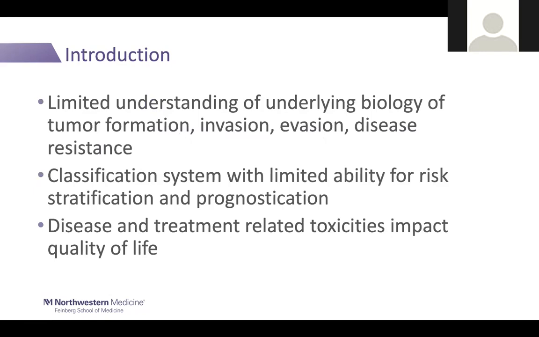Part of our challenge is also the limited understanding of the diseases themselves. Why are the tumors formed to begin with? How do they invade the surrounding brain? How do they evade the immune system and our treatments? Why do some tumors develop resistance to radiation and chemotherapy and targeted therapies and things like that? How do we classify people better? How do we stratify who is at high risk for certain complications or certain responses to treatments, versus people who we think we can maybe be less aggressive with?